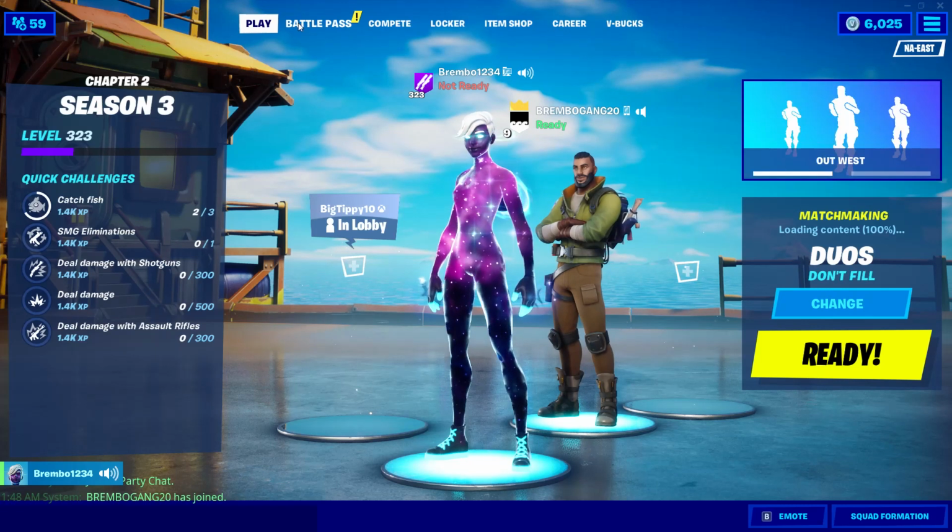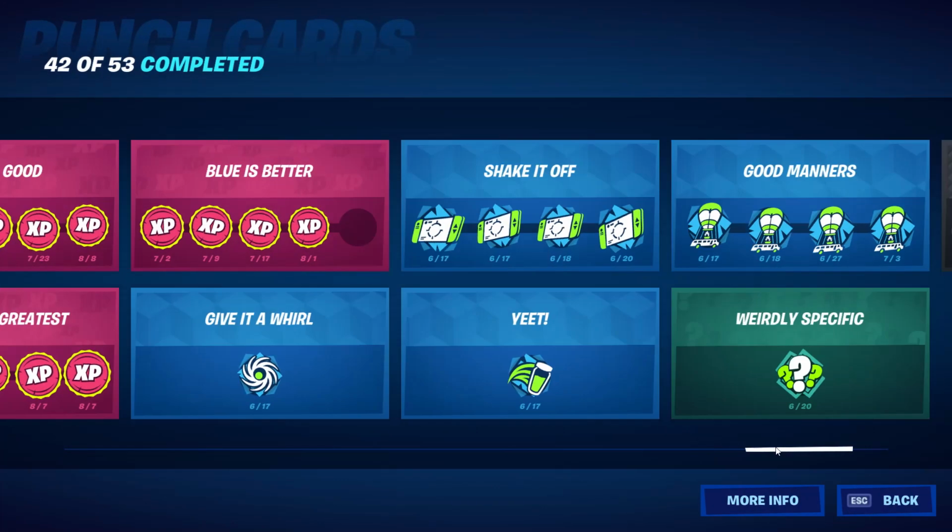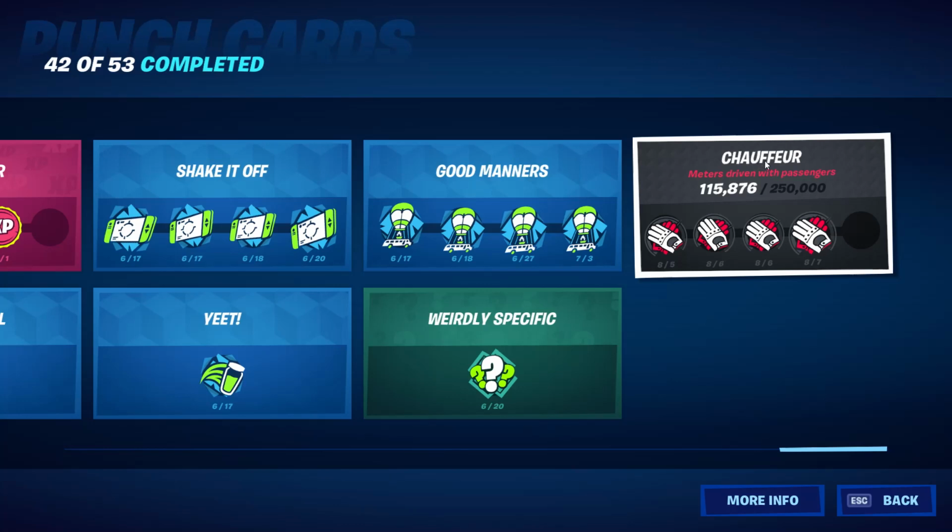So in this video, I'm going to be showing you the easiest way to complete the new punch card for Chauffeur: meters driven with passengers. Now a lot of people think automatically you have to use a vehicle such as a car, a truck, or something of the sort. But the fastest way to get this done, I'm going to show you. A lot of people forgot about boats, forgot about helicopters. I'm going to show you the fastest way to get this punch card completed.